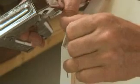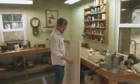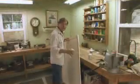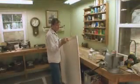Once I have all the canvas stapled down, I have to finish off these edges. So I take one edge, fold it under, and lay this on top. It gives me a nice square edge along here. Then I staple this. This canvas is pretty tight, but if it were a little bit loose, it's not in this case because I just stretched it, I can take a little atomizer, spray the back of it, or I can take a sponge and use some water sparingly, and that will shrink this canvas up, tighten it up again.